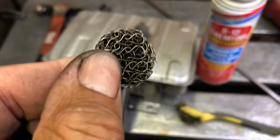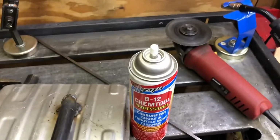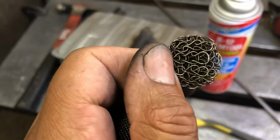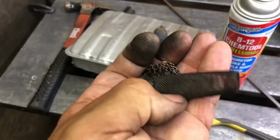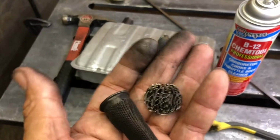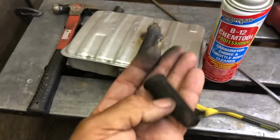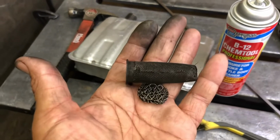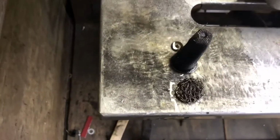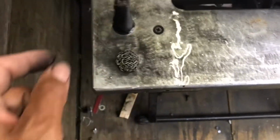And can't get down inside of there to clean it. I mean, if this Chem tool ain't doing it, then it ain't gonna get clean. But I guess if it was clogged up, the generator probably wouldn't run, and we would know we have a problem. So just clean them as best you can every time you change the oil, and I think we'll be fine. Sprayed it again after I wire brushed it, and a bit more carbon washed off. Anyway, that's gonna have to do.